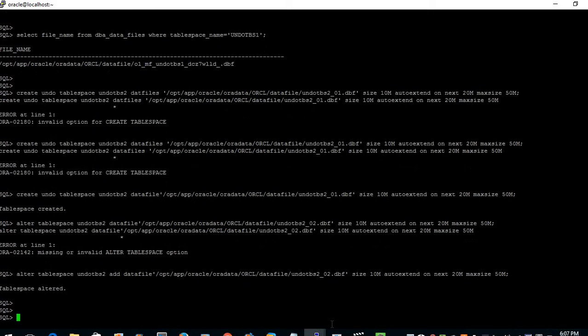If I need to check how many data files are there in our new undo tablespace, I will execute a command: select file_name from dba_data_files where tablespace_name is equal to undotbs2.